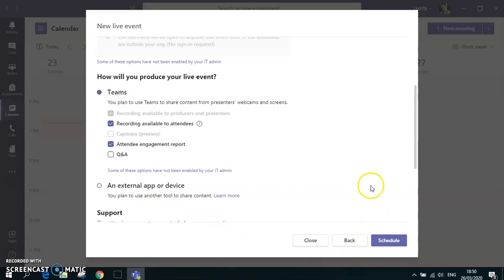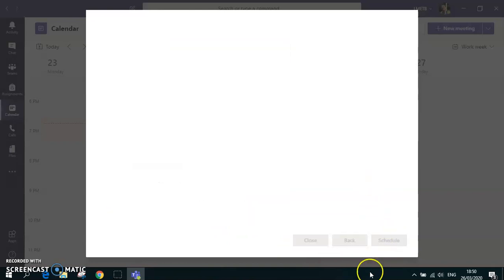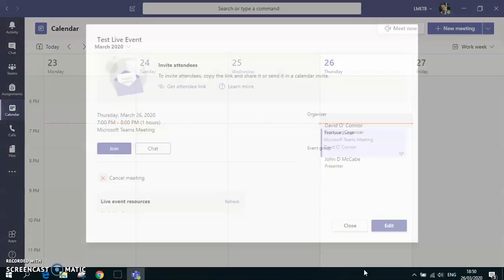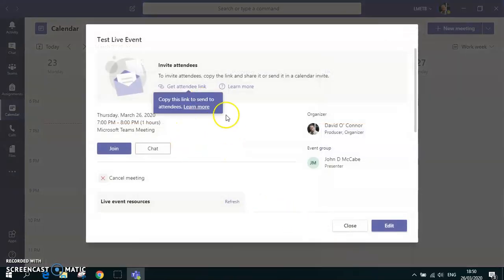What we'll do for the time being is schedule the meeting. That's it beeping. I don't know if you can hear that, but I can hear it in my headset. It's telling me that it's on at the moment. I can click join and all the rest of it. I know that John is going to be presenting, so John's going to get an email. And yeah, that's just one of the joys of working in IT.